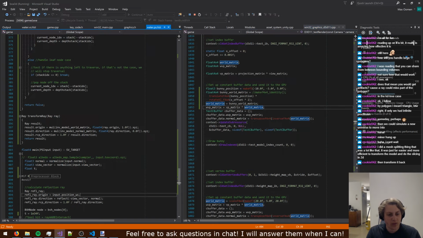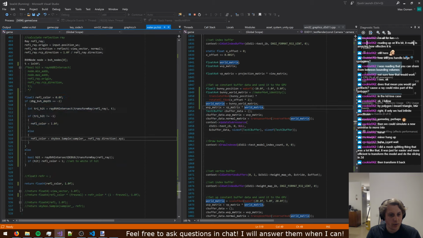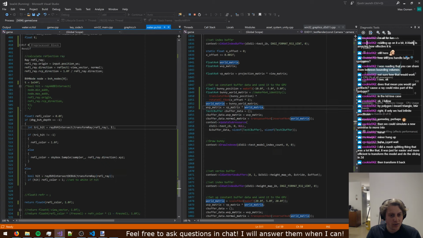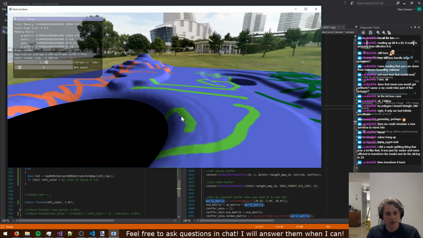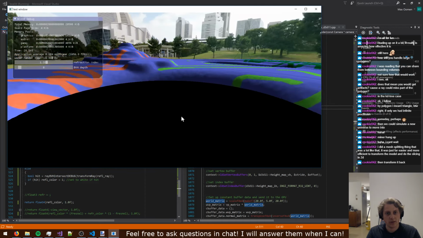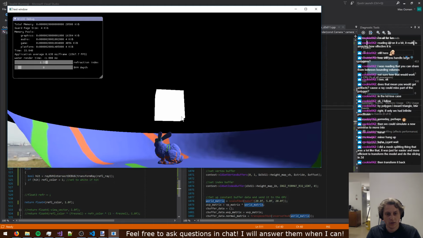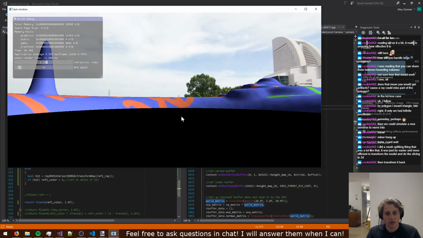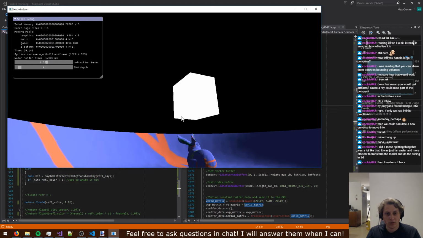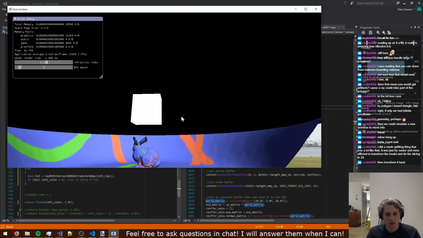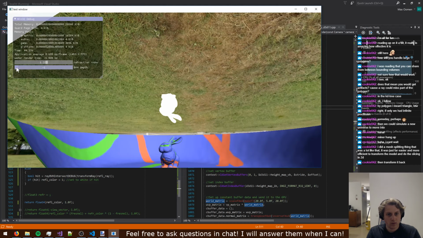So there's still one big thing missing from the ray transformation. That is, we output this t value, the distance. That distance is going to be in local space, and we need to convert that to the distance in our final place. Okay, so it's reflecting on the bottom of the water, but our setup is not made to output this correctly. But that seems to work. Whoa, that made it way slower.